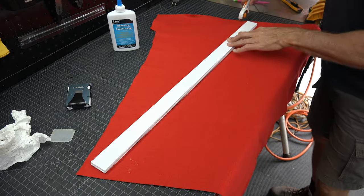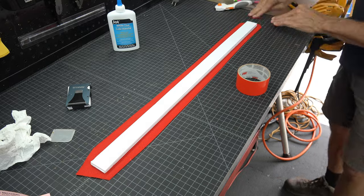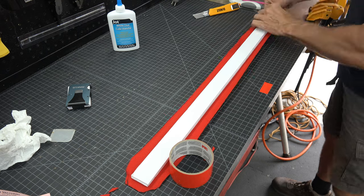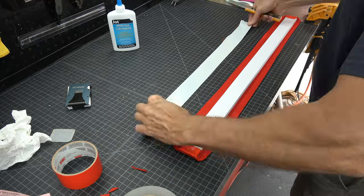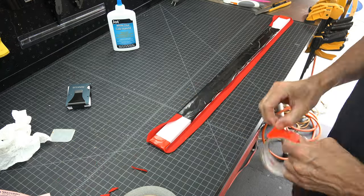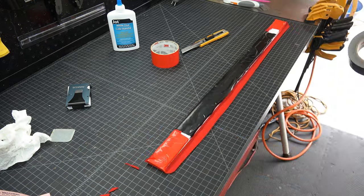I now stay with the same process for felting all my display boards. I switch over to Elmer's glue. Don't use wood glue here. I thin it out so there are no clumps and there will be no bleed through. Once coated with glue, I flip it over, then lay my foam piece in position and trim away, leaving about a half an inch. Then I fold over the excess and tape the felt to the back of the piece.